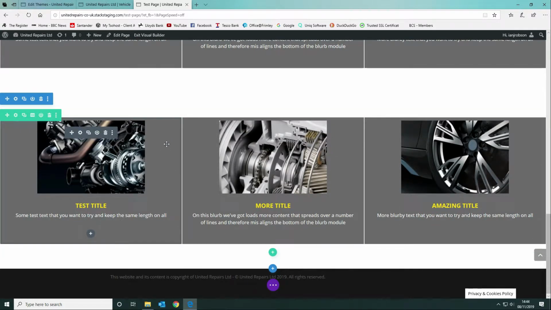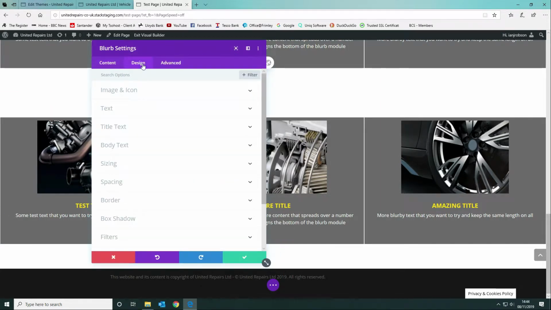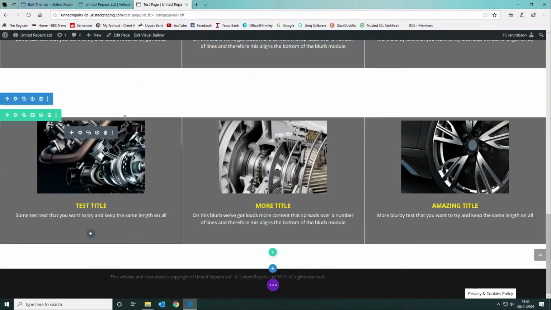As you can see, what we've got is our white line vertically on this already. So I'm going to show you how to set that. So we go into each of the modules. We're going to go to design, and we're going to go to spacing. And all we do is we set the margin to be 1 pixel all the way around, and we're also using padding inside, so that gives you the margin here at the top, bottom.